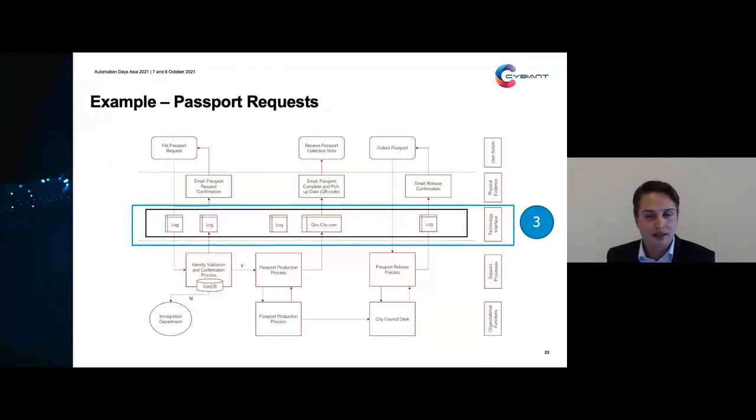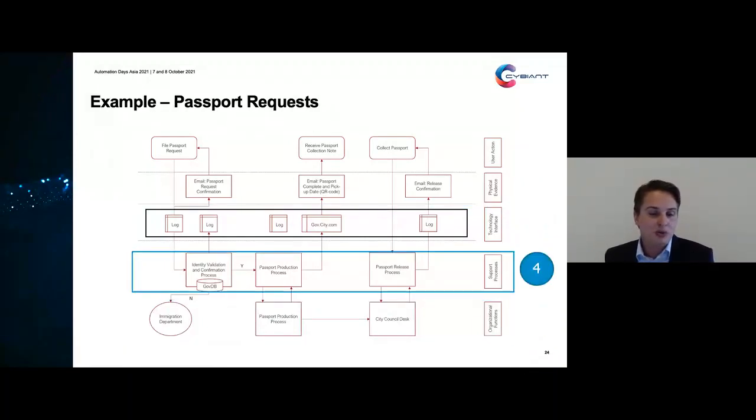The next and major important step is that we then start to think about which processes do we need from a service provider point of view. And these processes are happening at the backend. So in this particular case, and note that for the sake of this presentation, I've kind of simplified the slide a little bit. The real example is slightly more complex, but for the sake of time, I've made it into 3 main steps. The first process is an identity validation and confirmation process.